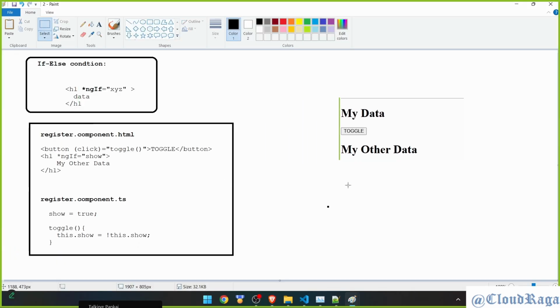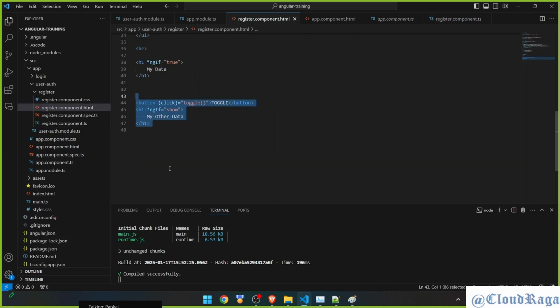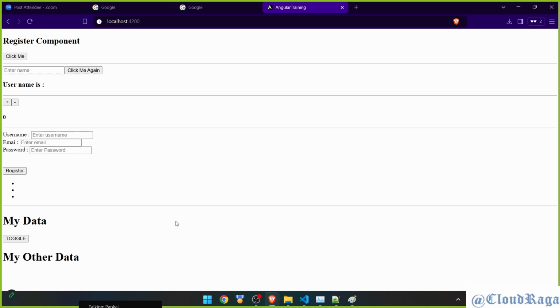And if I want to do the same with my data, I can use the same functionality here as well. Instead of hard coding it, I'll just use this variable here. See, just use the variable. Now I can toggle both variables or data, right? So that's how Angular works.